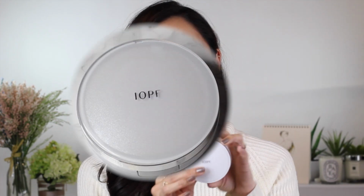So the first cushion I have here is by IOPE, and I am in the shade N23. All the cushions I will be talking about come in a pretty similar format. You have the compact itself, and inside when you open it up, it comes with a puff. You open up the cushion itself, press the puff in to get the product on there, and then pat it into your face, blending it in.